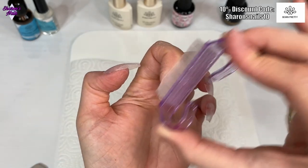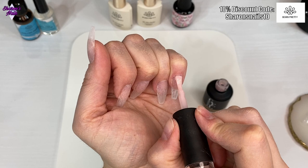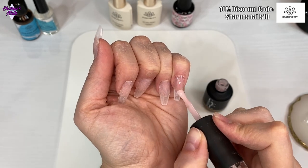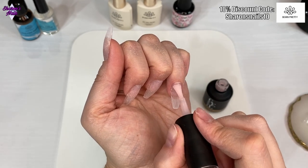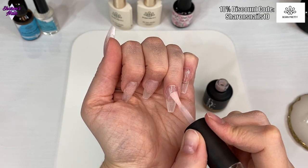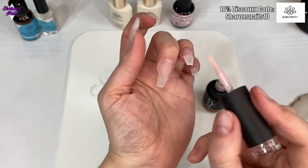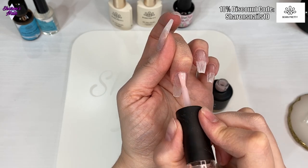After that I give them another clean to make sure there's no dust anywhere, then I go back in with the same colored rubber base coat and put that on the nail beds of each tip. It's just a thin coat, scrubbed into the surface, to help the other gel that goes on top to stick to it. When I've put that on all the nails, I cure it for 30 seconds before going in with a different gel.